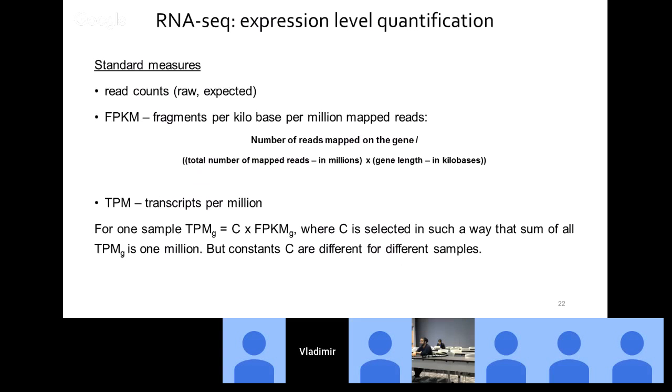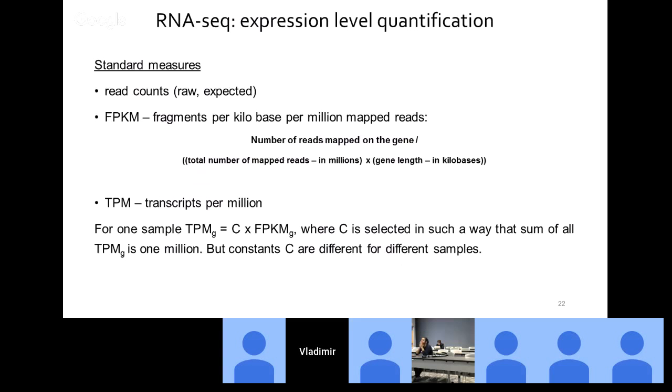So in order to perform scaling that takes this fact into consideration, the previous expression is additionally divided by the total number of mapped reads. So these two scalings, a scaling by gene length and a scaling by the total number of mapped reads, are an attempt to reduce the dependence of the expression level we finally have on experimental conditions and on gene length, to have something uniform with respect to genes and experiments.